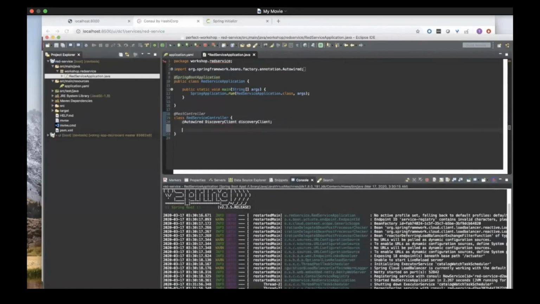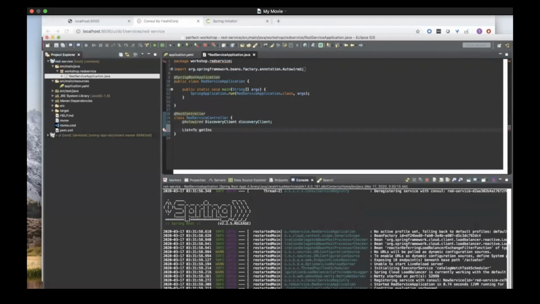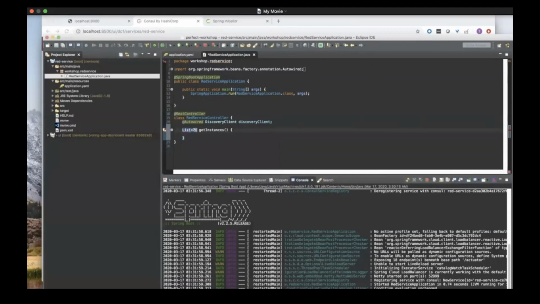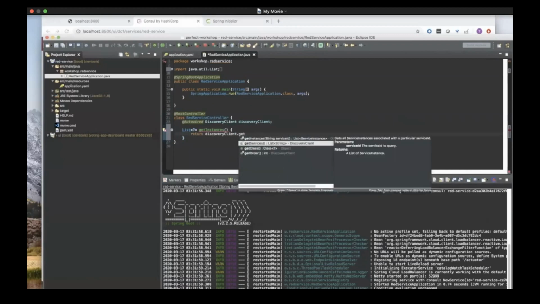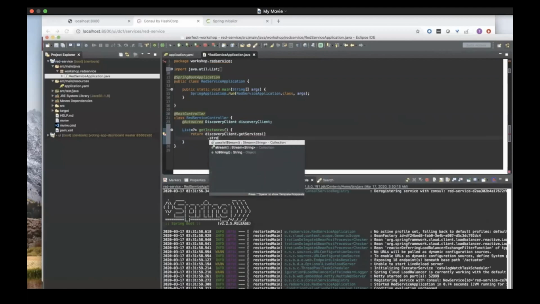And let's create our API. So we'll say we want to return all of the instances. In order to do that, we're going to return discovery client dot get all the services. So first we're going to get all the available services. Then let's stream that.